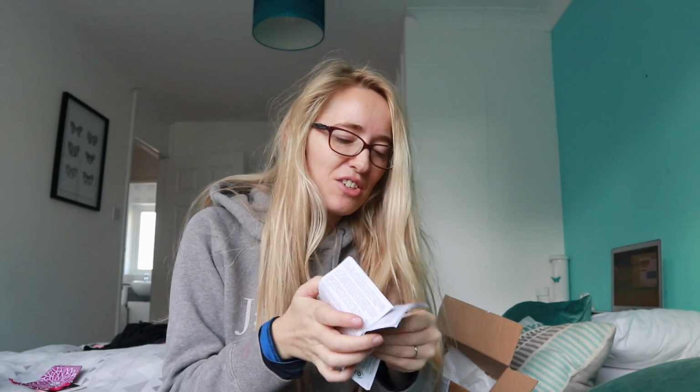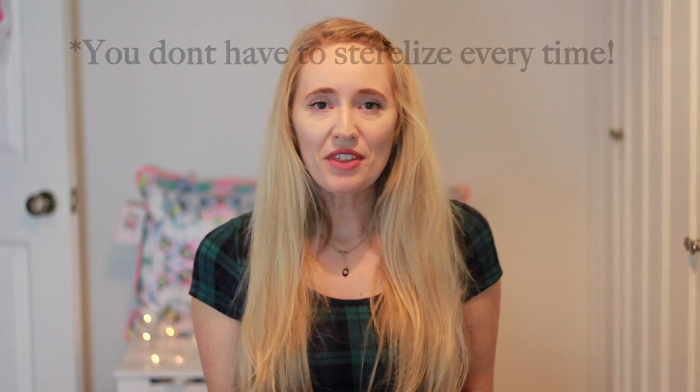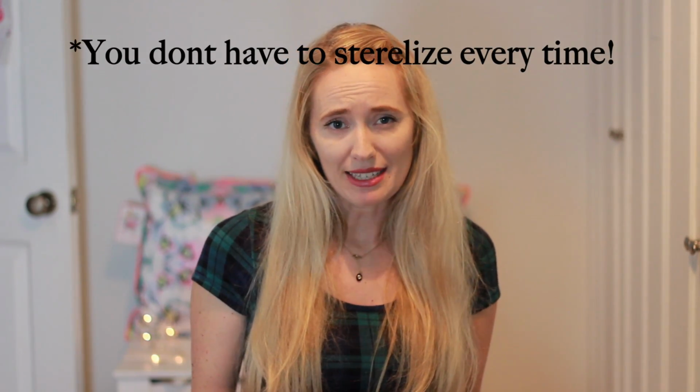Does one need to sterilize it first? I feel like it should be sterilized first. So at this point I discovered the whole sterilization thing, and I was like, this is a bit of a pain, and I was kind of beginning to have my doubts. So I'm gonna sterilize it, and we shall report back.